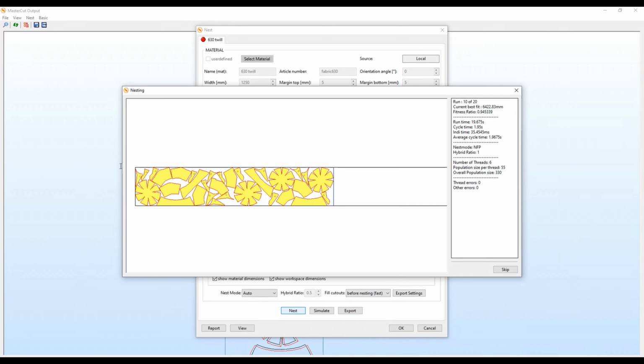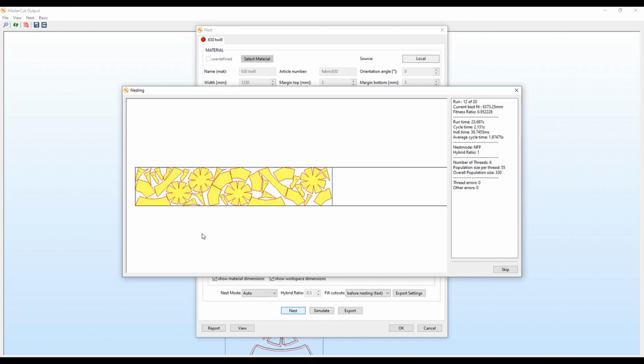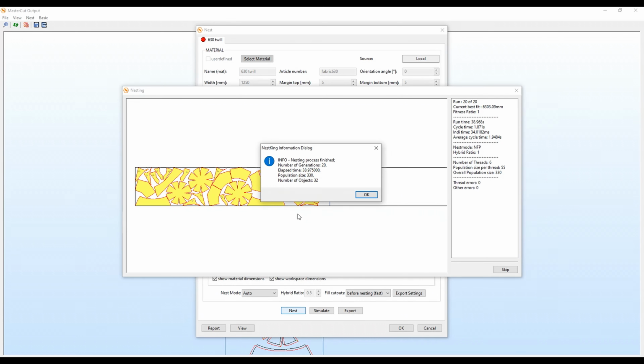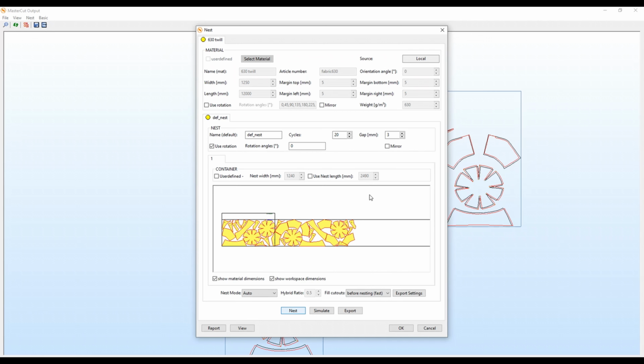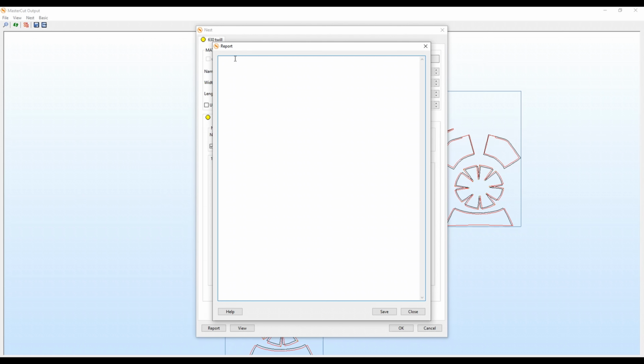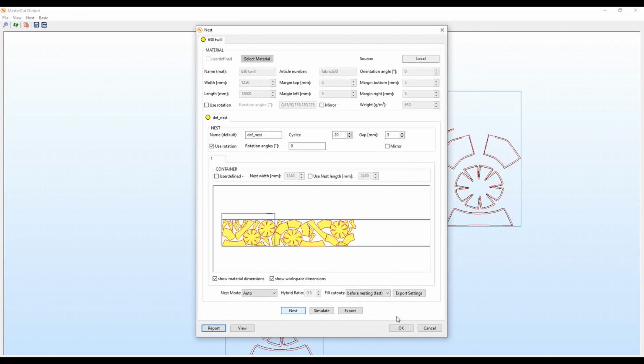And this is only for one part. Of course, you could have a nested output for multiple parts of the same one by simply changing the quantity of every step. You can increase the quantity and then you can nest 10 of these radomes. Nesting finished, and you can watch the report here. Now this is empty because I still need to upload one extra block to generate reports, but this we will show you in a different video.